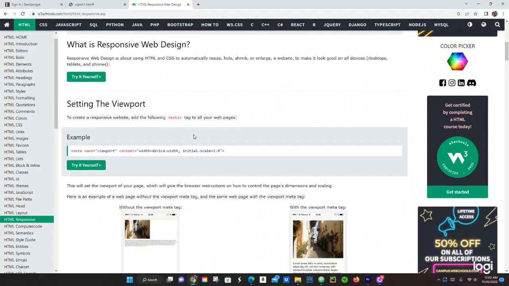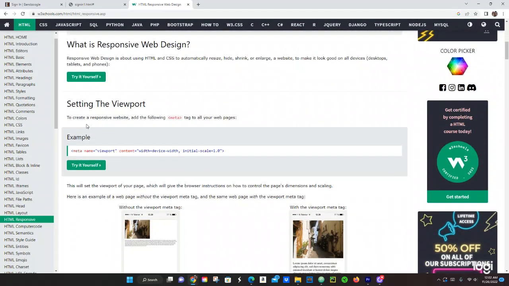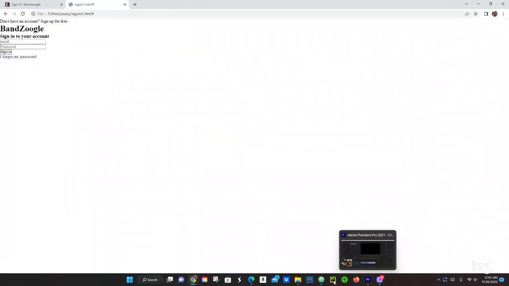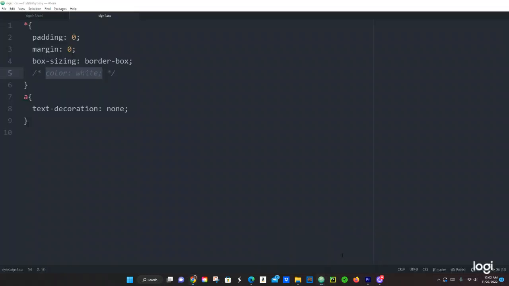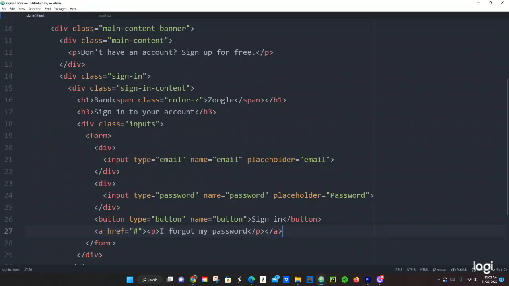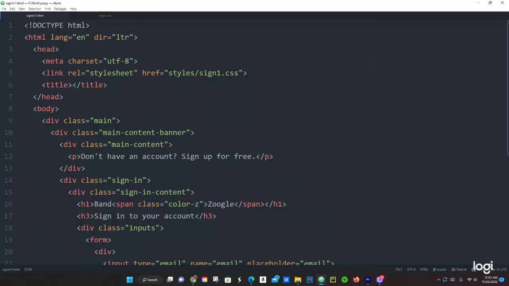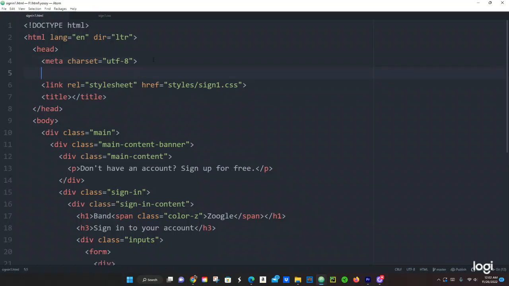And right here, I like to copy this part. To create a responsive website, add the following meta tag to all your web pages. We just need that part. Copy that, and we're going to use that in our file. Let's put it right here below meta. Let's save that. It's all saved, right?